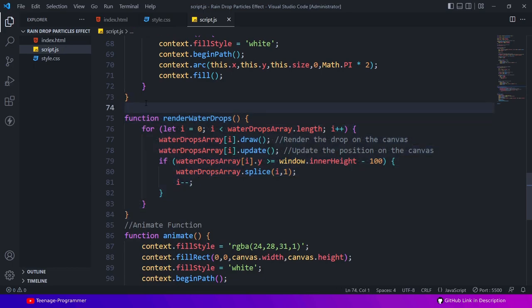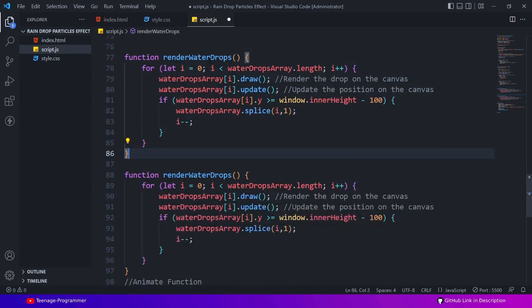Also, copy and paste the render water drops function as well, as the water particles function is also similar to that function.